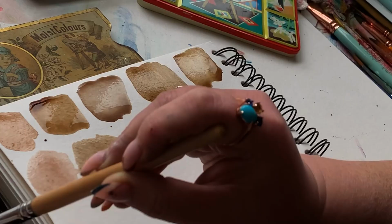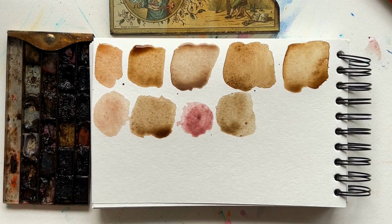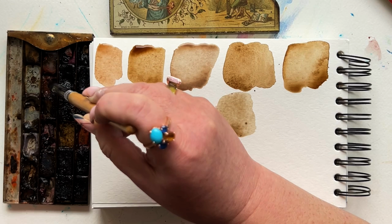Okay. All right, so we've got a little bit of a pinky situation. We've got some particles showing themselves, which is fun. Let's see what's in here. This looks more like a burnt sienna, very warm. Yep. Interesting. Okay.